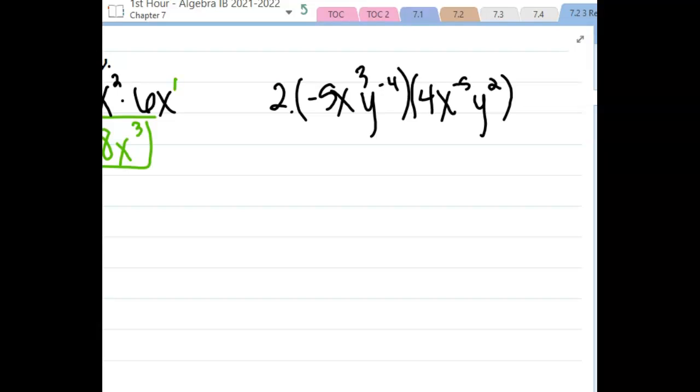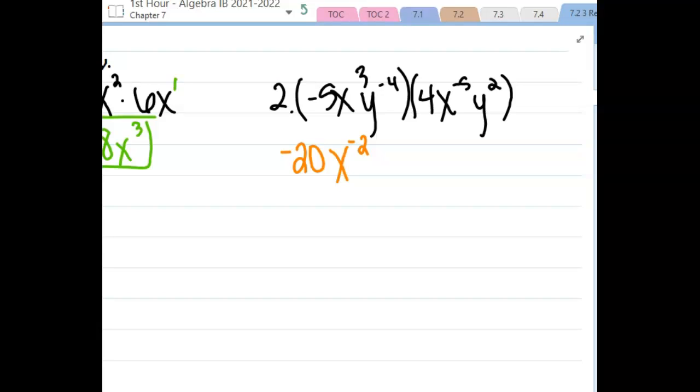Now, once again, I think it looks way more complicated than it actually is. This is just a big multiplication problem. So you're going to pick out the things that you can multiply together. I can take negative 5 times 4. Negative 5 times 4 is negative 20. I can multiply my x's together. I can take x cubed times x to the negative 5th. Now, this is the rule. I know it's different because there's a negative exponent, but this is the rule where you add the exponents. So it'd be x to the 3 plus negative 5, which gives me x to the negative 2nd.